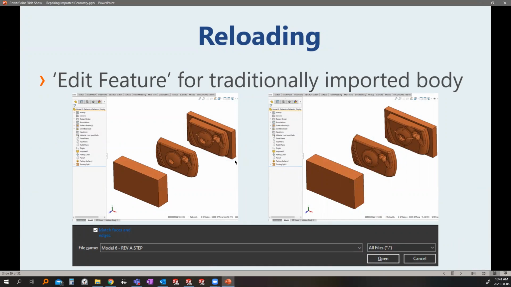Reloading. So I have an imported body here, and that's my camera case. Again, maybe I'm creating a set of molds, and so I go ahead and do my job. I throw in some mold tools there. I easily reproduce my core and cavity, and then 11th hour comes around, and oh, I forgot some fillets on the model here. Can you just make a quick modification for me? Well, sometimes it is just that easy.